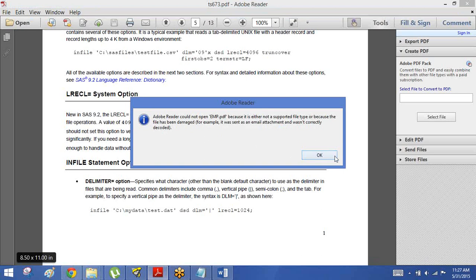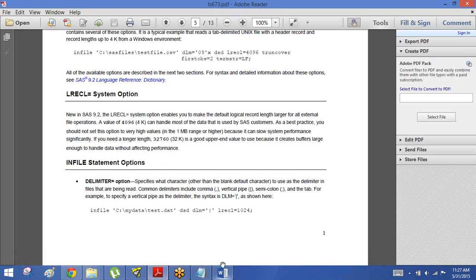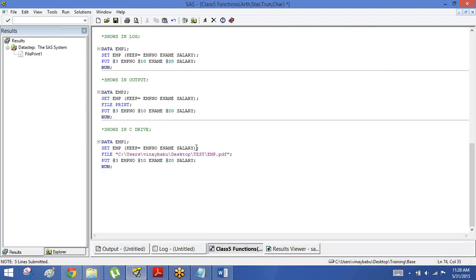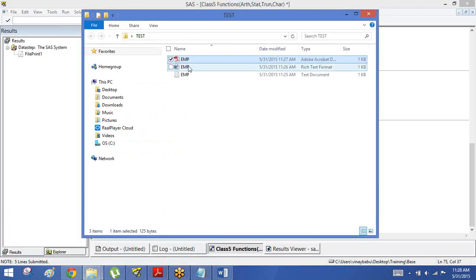But we can skip that keep line, right? The emp keep. We can just directly do the put, or no? Yeah, we can directly do it, but I want to print only 3 values. That's why I have included the keep statement. So all you need to do is attach your path here, and then the file name you want to print it as, and either PDF or RTF or whatever you want. Either you can print PDF, RTF or TXT.